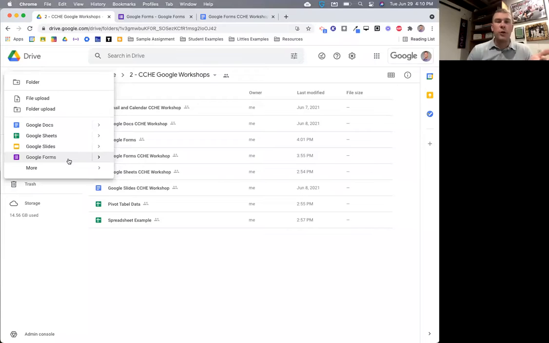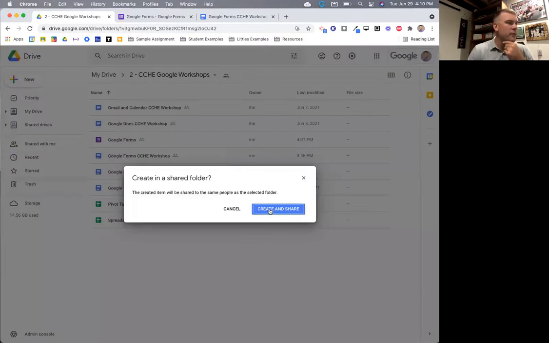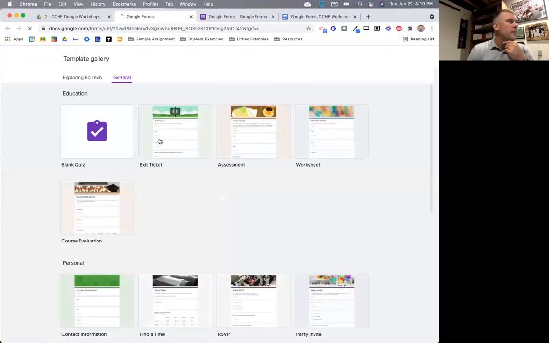But one of the things I want to show, especially for people that are just getting started, maybe you don't even know what it's capable of and you want to explore some stuff. Well, Google actually allows you, if you notice over here, there's this little arrow next to Forms. And that arrow allows you to select a form from a template. If you select from a template, you open up a template gallery of pre-created forms. And these are all forms that when you select them, they become yours. This is just Google's template gallery here.